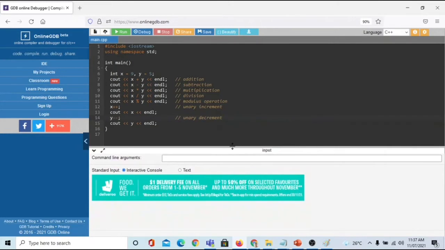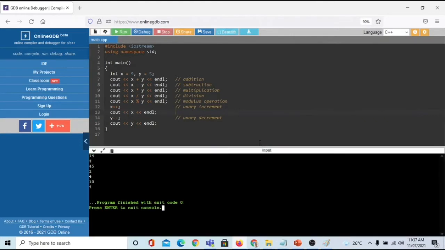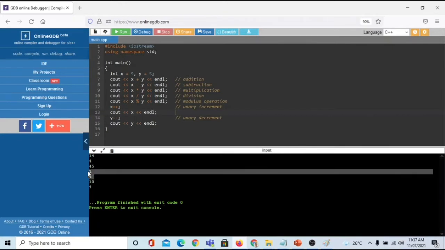By the way, magkakaroon ako ng separate example for the unary operation, kasi meron tayong tinatawag na post and pre. So, i-run na natin to. Let's see yung output. Alright, so ito na, no? So, we have 14, which is the sum of 9 and 5. Difference of 9 minus 5 is 4. The product is 45, so correct. Then, 1, kasi 9 divided by 5 is 1 remainder 4. So, itong dalawa na yon.